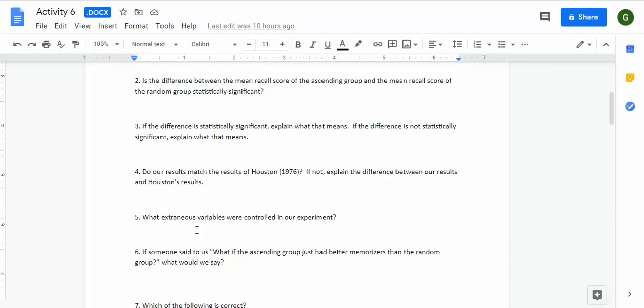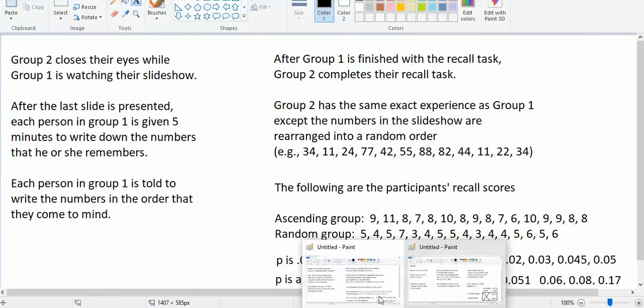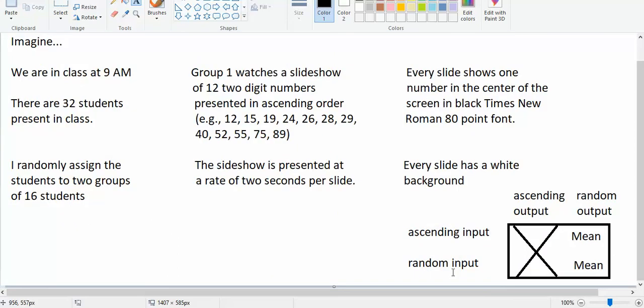Let me just think of one more example. Well, if I test everyone at the same time of day, then time of day is controlled because it's the same for everyone. So what I want you to do is just look back in my description of the experiment, the procedure which I gave to you. We'll look at this slide right here and the other slide also, which are shown earlier in the video, and look for extraneous variables that are controlled in our procedure.